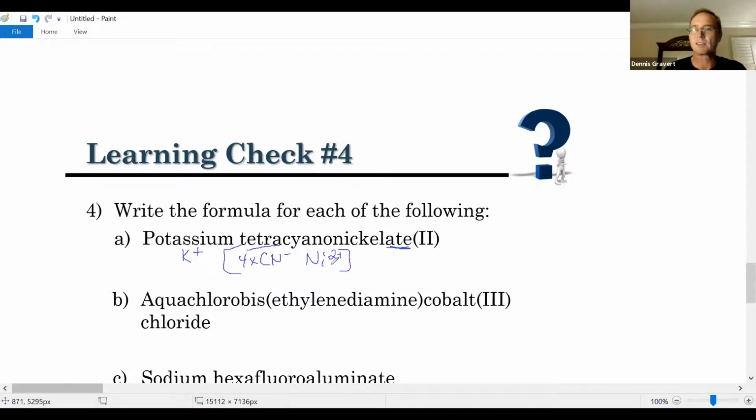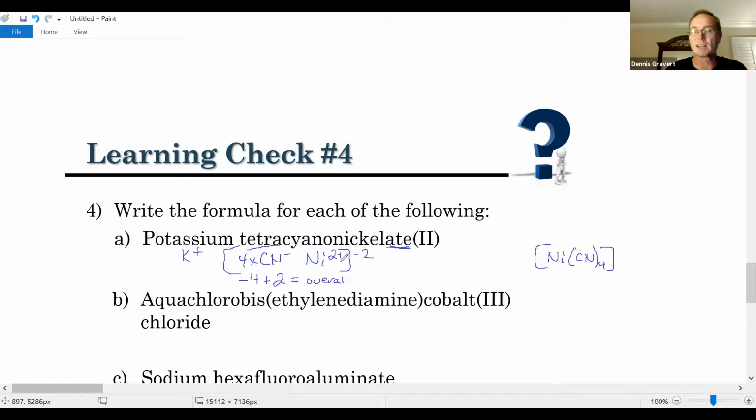Okay, so now let's write this in the proper form. Inside the brackets, you're supposed to list the metal first, and then the ligand. There's only one type. There's 4 of them, in the brackets. And then this is going to have a net charge of what? Well, there's 4 minuses here, and that's a +2 equals the overall charge. Well, that's a -2. I'm not going to put it over there. I'll just put it out here.